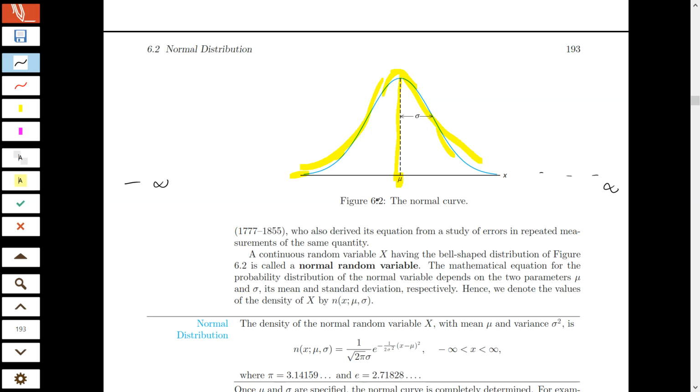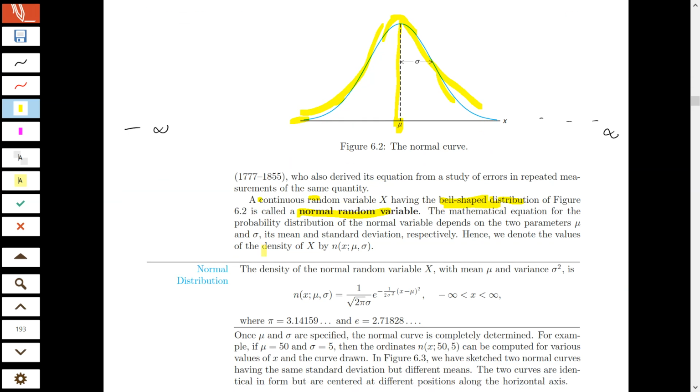So the random variable attached to this is called a normal random variable. That's what you can now remember. A continuous random variable which has a bell-shaped distribution, just like in figure 6.2, will be called a normal random variable. And just like we were using small p for Poisson and small b for binomial, we can use small n for the normal PDF. If you use small n for the PDF, you will use capital N for the CDF of a normal distribution.